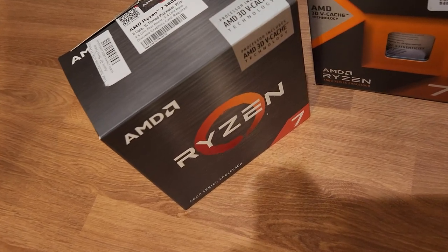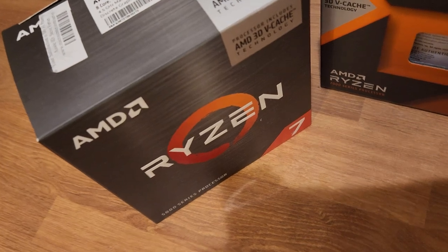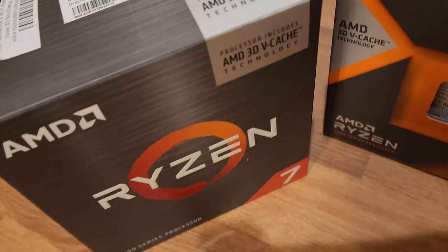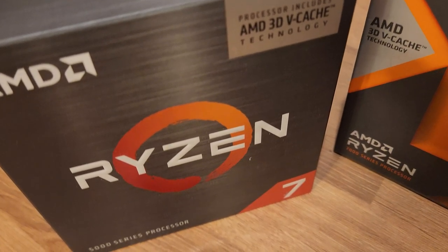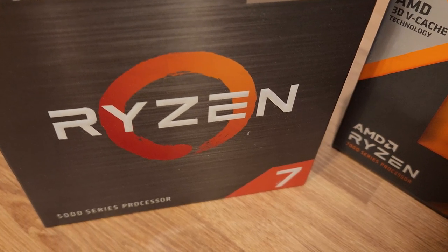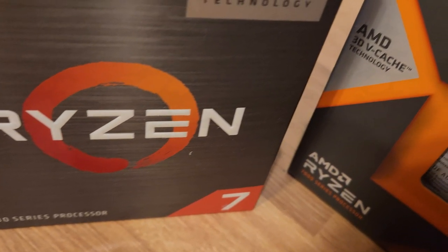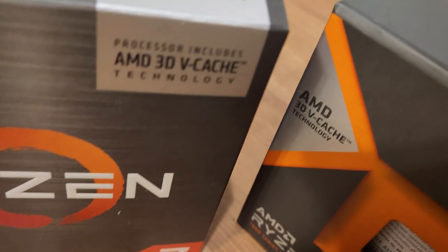Now, while the 5800 X3D is the best value for still being in the elite ballpark for performance, the 7800 X3D now offers an even higher level of performance than the previous 5000 series. So hopefully this video helps you determine whether or not that jump is worth it for you if you're an EFT player.